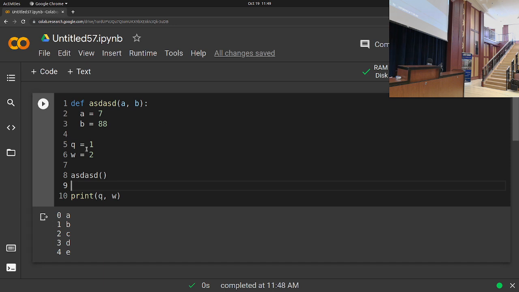And then let's look at this code. I create Q, W, perfect. So I create a variable called Q, give it 1, create a variable called W, give it 2, and then call ASD, and pass Q and W. So what value should A get when I run this code? 1, and then what value does B get? 2. Great. So now, take 2 seconds, look at this code, and think to yourself, and then I'll hit run, you don't have to yell it out loud. What's going to get printed out?